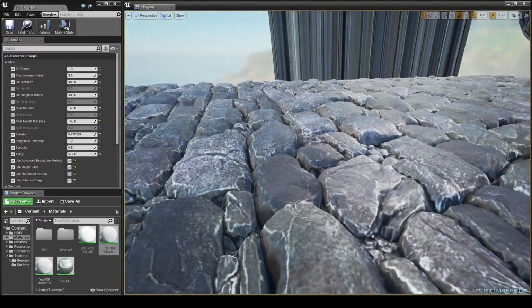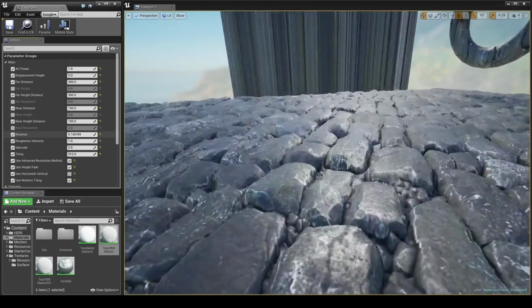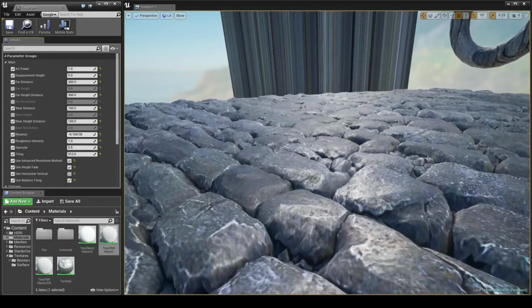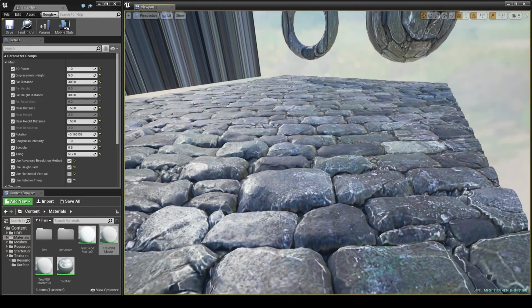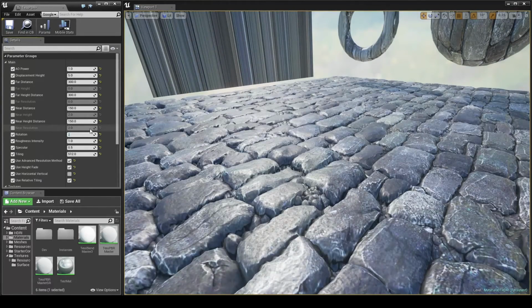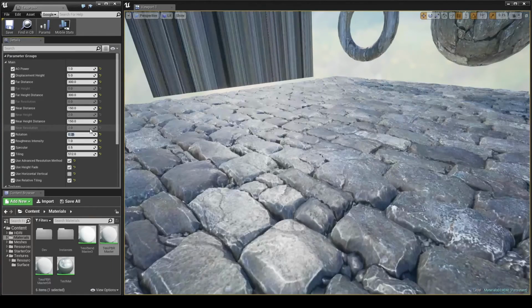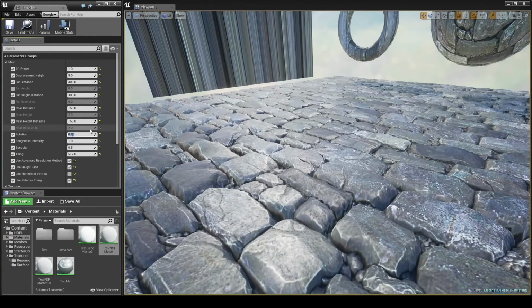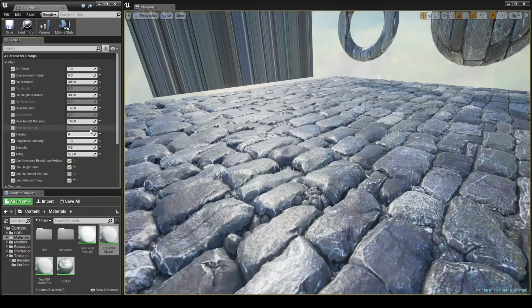So if you go in close, you can see it's still displaced and all that. And then if I adjust the rotation, it's rotating all of the texture maps together. So your height, your diffuse, your roughness, ambient occlusion, all that stuff is moving together. So 0 would obviously be a 0 value. 0.125 would be 45 degrees. 0.25 would be 90 degrees. 0.5 would be 180, and then 1 would be 360, which would be the same as 0.